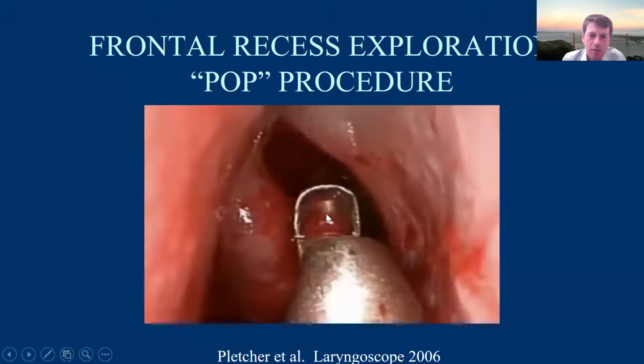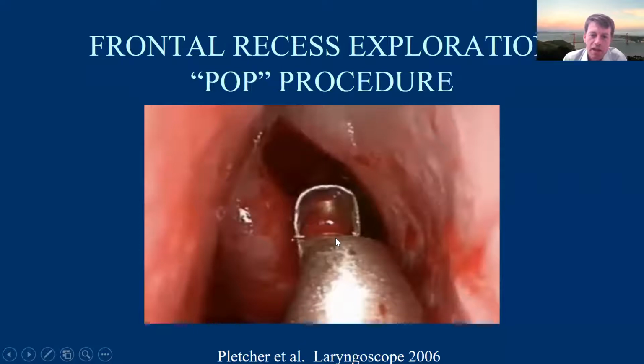This was a paper that we wrote a number of years ago that helped describe some additional exposure to this area. Now we're in the left nasal cavity. Here's the nasal septum. Here's the middle turbinate. This is what we refer to as the axilla of the middle turbinate. And oftentimes after you take down the uncinate, there's this region right here, which is the face of an agger nasi cell. That's simply the extension of your axilla superiorly.